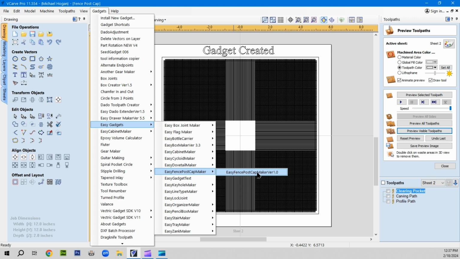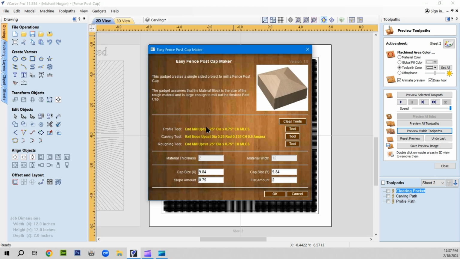Anyway, with the gadget, like I said, you can leave the tools off and it'll create just the vectors depending on your measurements here. It's already got your material thickness recorded. It picks that up from the job setup, and it's got your material width, 12 inches.